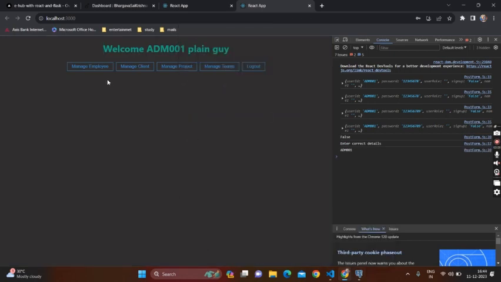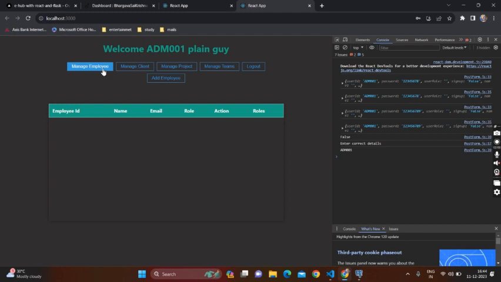So there are three types of users for an eHub. To start, eHub is a website where the users can request a website, and the employees and admins will make teams and deploy the client's request based on the requirements. So an admin can manage employees, manage clients, manage projects, and manage teams.